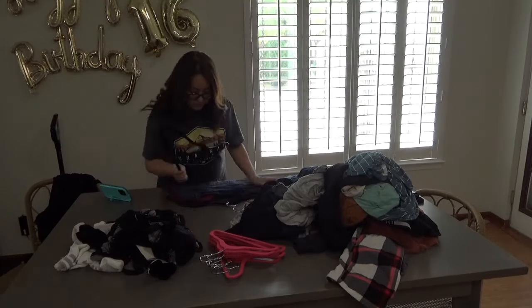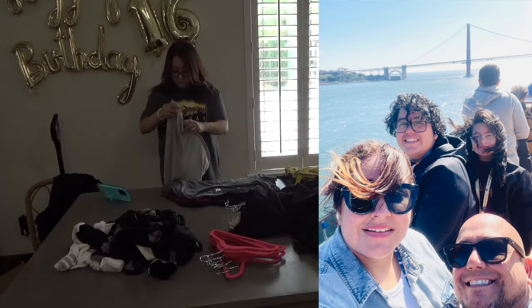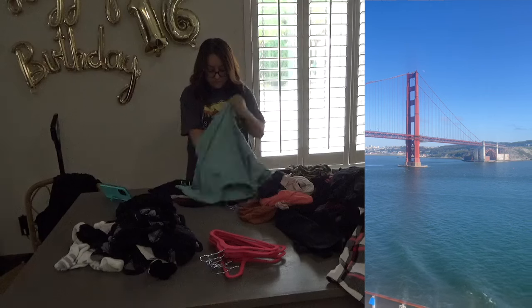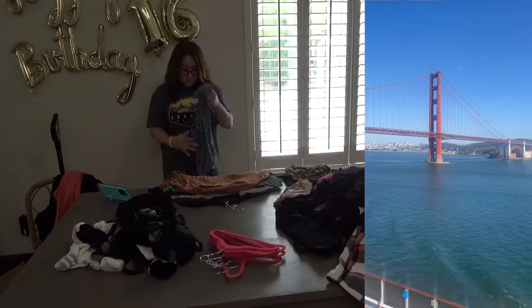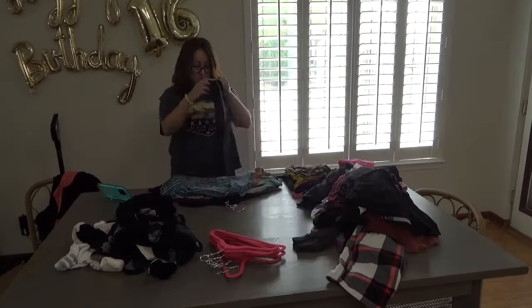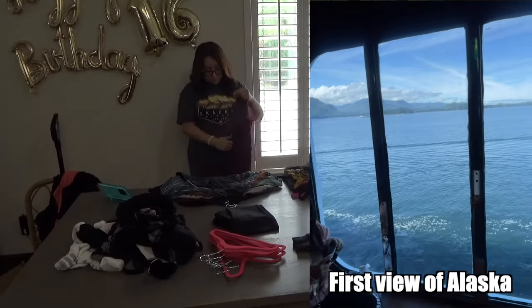So back to my Alaska trip, it was an 11-day cruise as I had mentioned, and we had 5 stops. So we were extremely active. We did a lot of walking, hiking, exploring. Alaska is absolutely beautiful if you are somebody that enjoys being outdoors, loves nature, you love hiking, fishing, just being extremely adventurous, then you definitely have to visit Alaska. I honestly had no expectations of what I was about to embark on, but I found that Alaska was the perfect mix of ocean and forest, and those are the 2 things that I absolutely love the most.